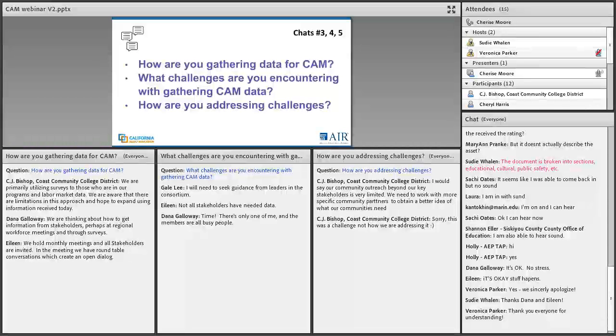Oh, yes, and time. This work does take time, but ways in which you can balance that in terms of a solution to addressing that challenge of time is thinking about how you can make asset mapping actually fun exercises to delegate and learn about your community. I think one of the responses from an earlier chat was one of the approaches you would use is to really assign different parts of the community for folks to build relationships with and to sort of be ambassadors for those different areas within the region. They get to take on a new responsibility and they own bringing in the relevant information about the assets within those areas because it's theirs. So good, good, good. I'm glad you like that idea.